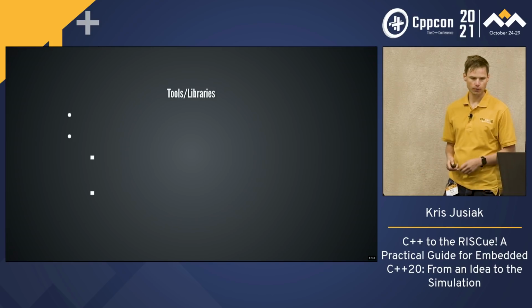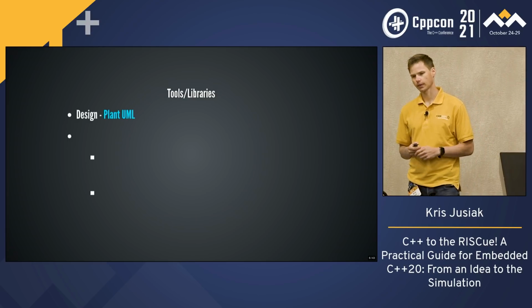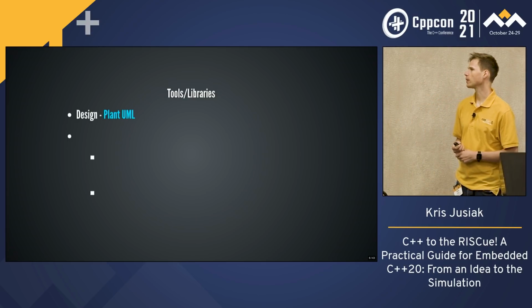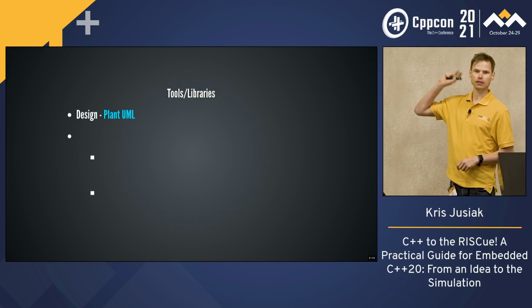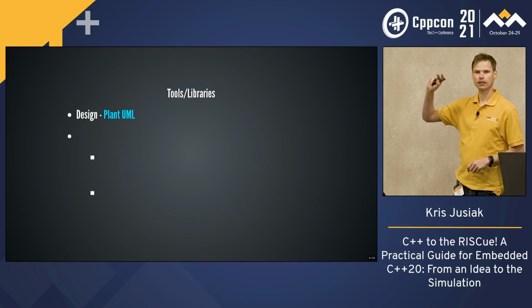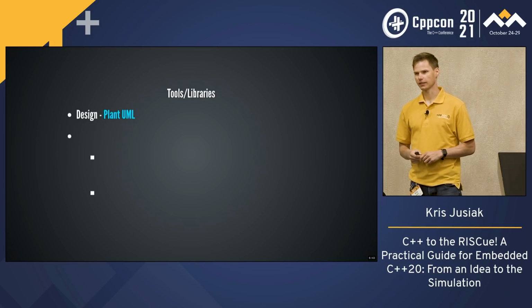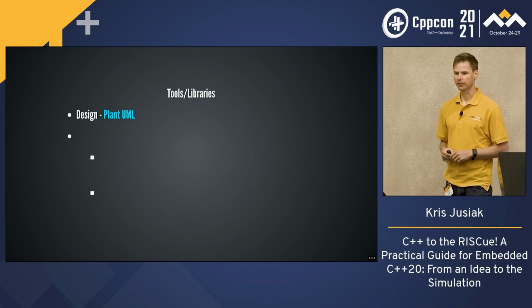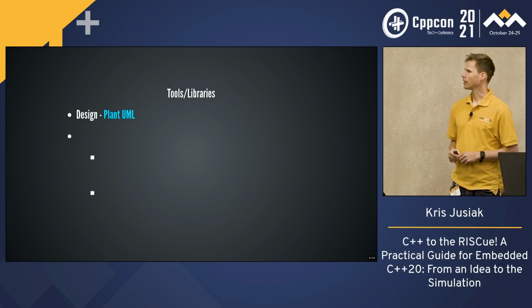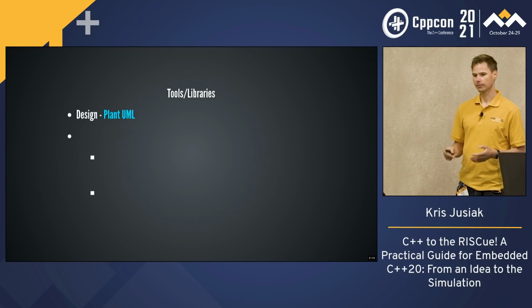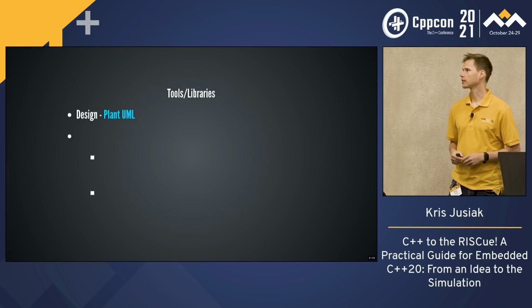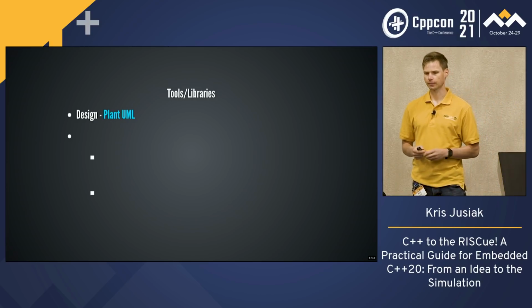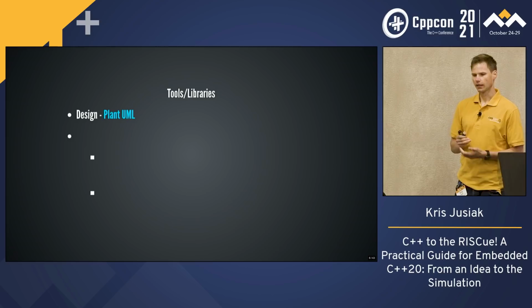So what tools are we going to use? For the design, we'll use PlantUML. Is anyone familiar with that tool? I see some hands. If you haven't seen it yet, hopefully I'll be able to encourage you to try it out. It's available online, in which you can describe different UML graphs using text, and just get the image out of it.